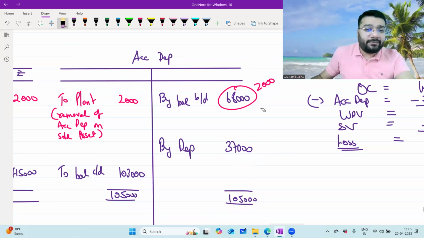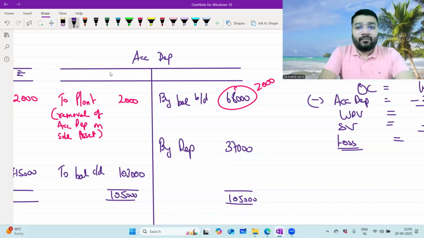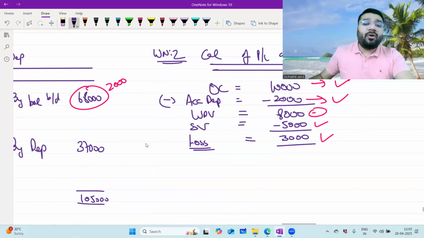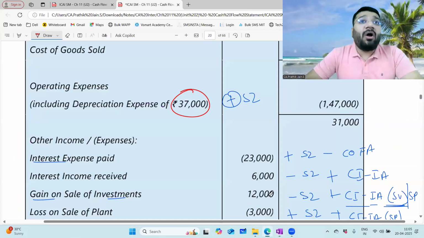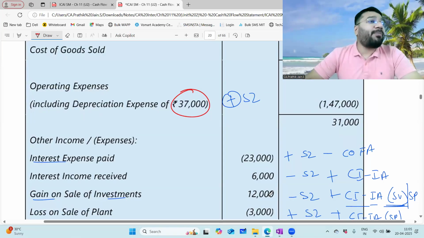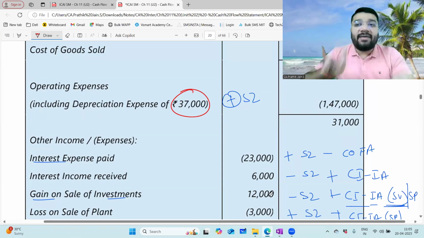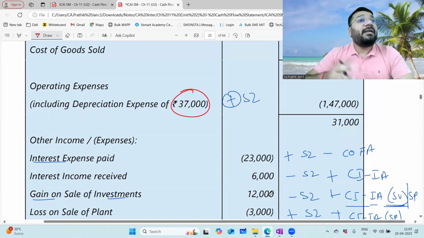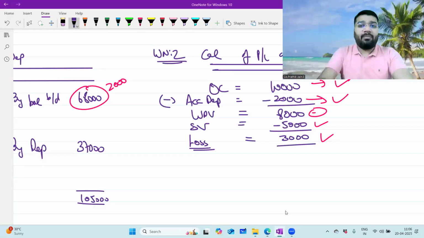About the machine sold, what happened? Correct. Now the question is, sir, how do we know when was the asset sold? I told you whenever the question is silent about the dates, always it is beginning of the financial year. And hence, the asset is sold in the beginning of the financial year. Second, I'm not bothered about it because all the data is directly given. I'm not sitting and calculating anything. Because only if I'm sitting and calculating things, I need date. Nothing I'm calculating, everything is given directly in the question. So for me, the date, if it is not given, I'm not bothered about it. Any problem in this? No, sir.